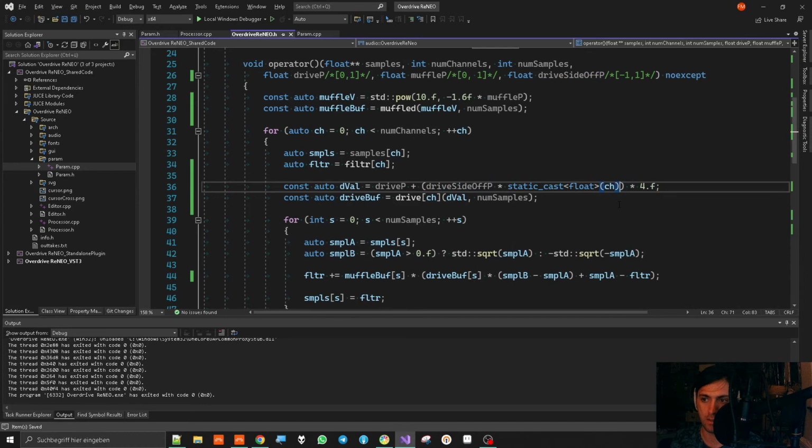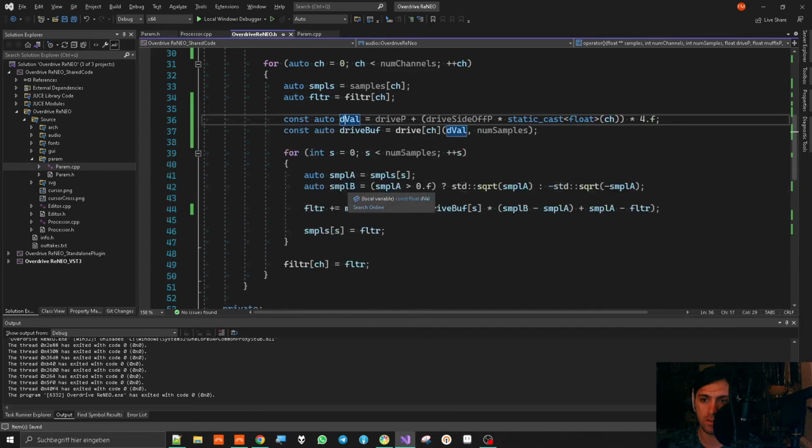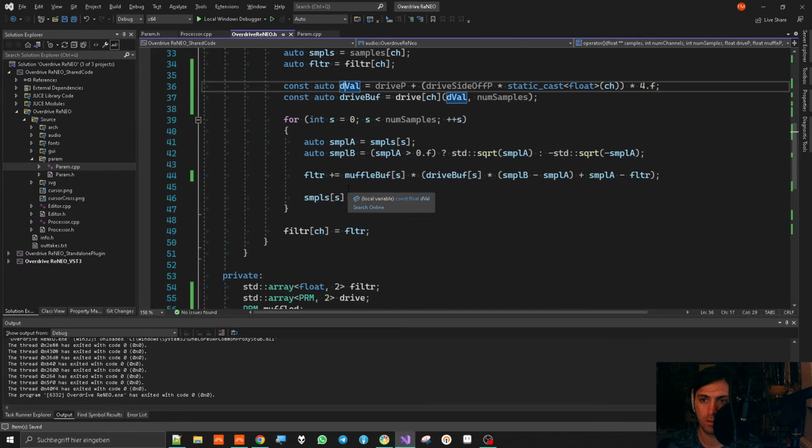And then the result is being multiplied by 4. And now I'm actually not sure if I have to make sure that this is always a positive value or not. It might not matter. Otherwise I will have to use JLimit also. But I think we could already try this and just see where it goes.